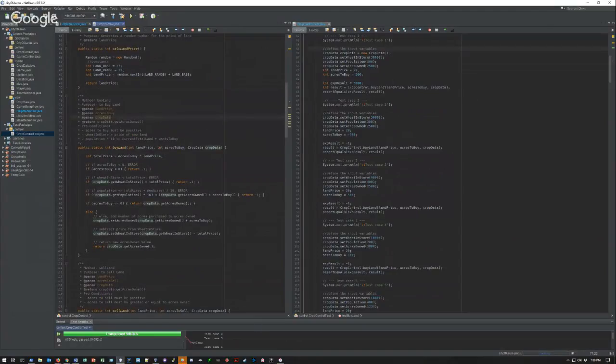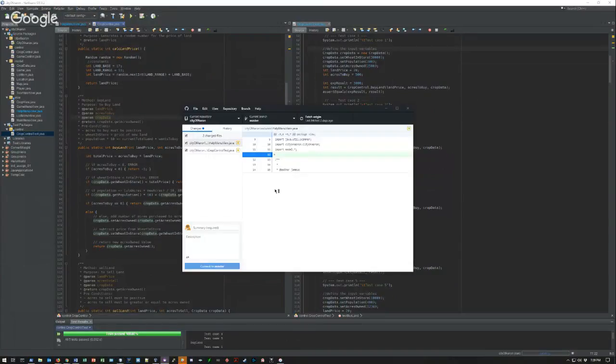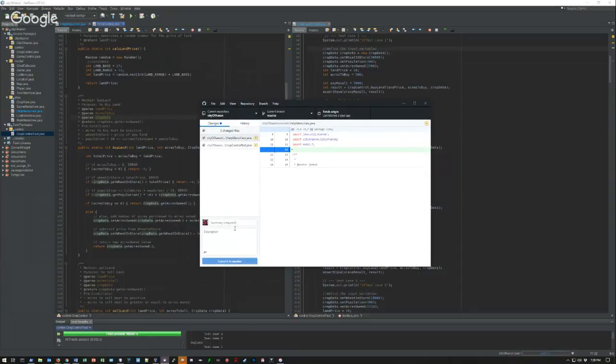Now, to do that, you can either do it through GitHub in the NetBeans client, or you can do what I do and use GitHub Desktop. For instance, we can see here that I put an extra line here just to show that there was a change made. We outline the summary, and in this case, I'm going to call it presentation.